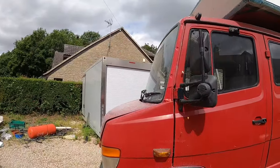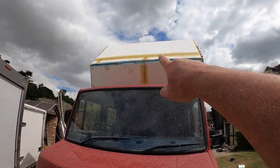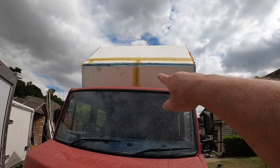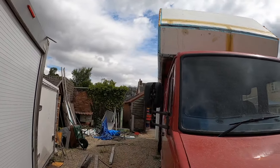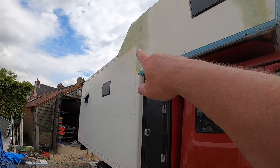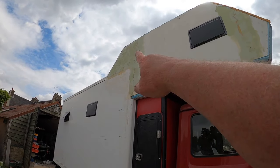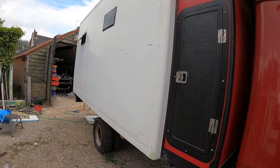We've got, this is my last piece of filler to do across the front and over this fiberglass here, just to get that ready. And then this piece up here just needs a fine sand. I just filled in a few pinholes and that's ready as well.